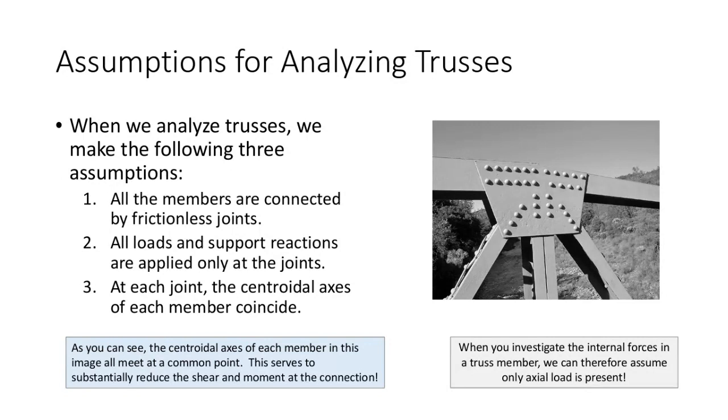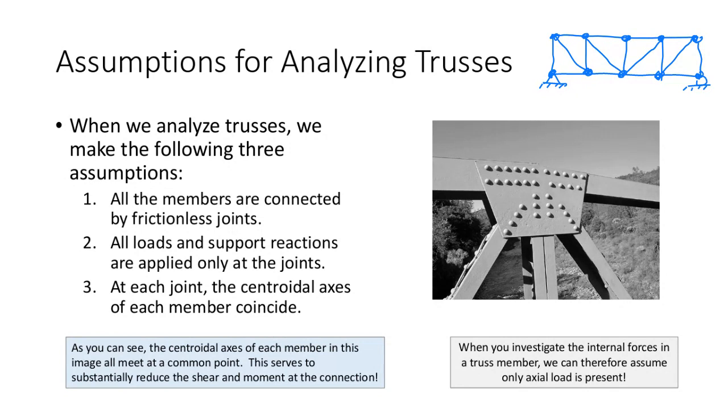So, for instance, let's say here's a truss, and I've got this and this and this, and maybe it goes like that. I'm just making this up. And let's say I have a boundary condition here and a boundary condition here. When I say joints, I'm talking about these points that I'm filling in right here, the points where the members meet. We have a name for that. We call those joints. Okay.